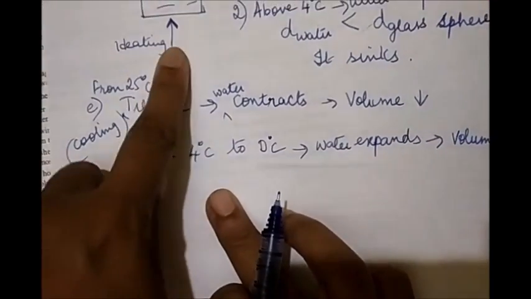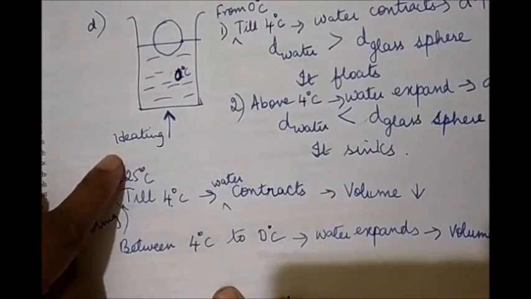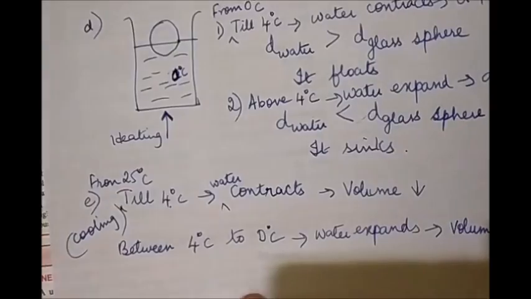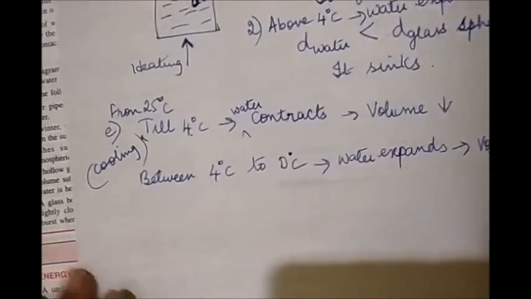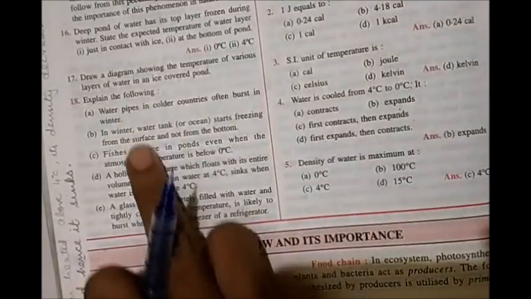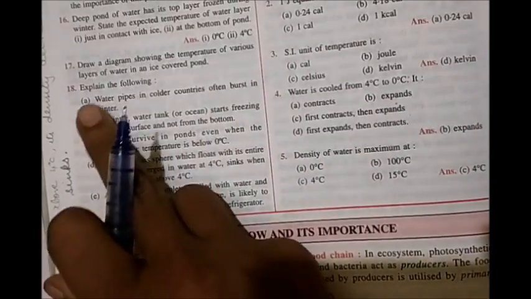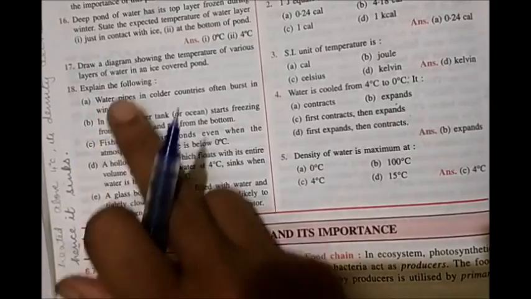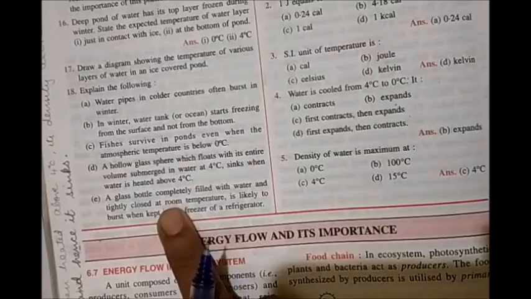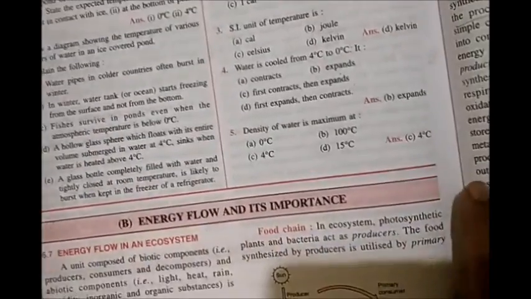Remember, there we were heating, water was at 0 and then you were increasing its temperature. Here water is at a high temperature and you are cooling by keeping it in the freezer. So for today's homework, you will be writing all these 5 reasoning questions in your notebook. B and C will have the same answer. The rest all will have different answers. Please write them clearly as I have explained.